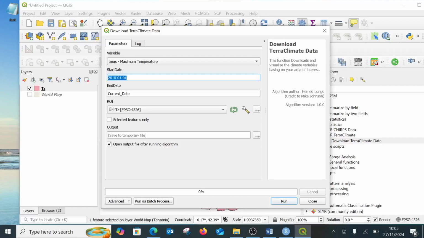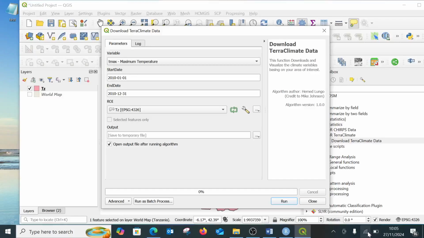And then my end date will be like December 31st. So after that, my ROI will be Tanzania. Okay, after that, Tmax.